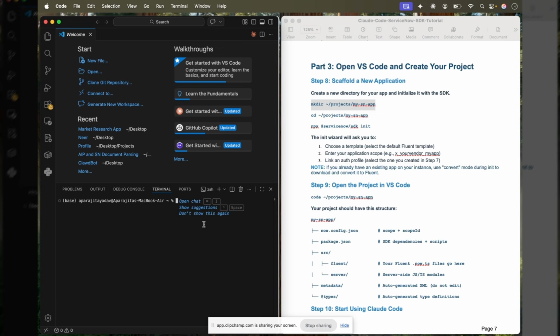In the terminal, you need to create a project in which you will create your application. Here you can name your app and make sure where you are creating the project. I create it on desktop, so I'm going to use desktop, and then market-research-app.